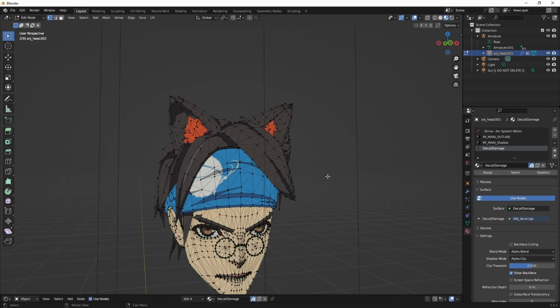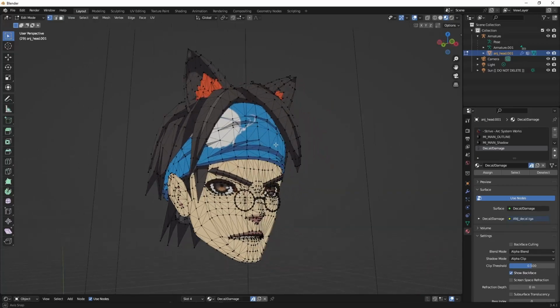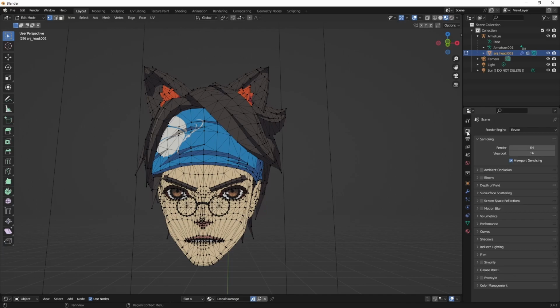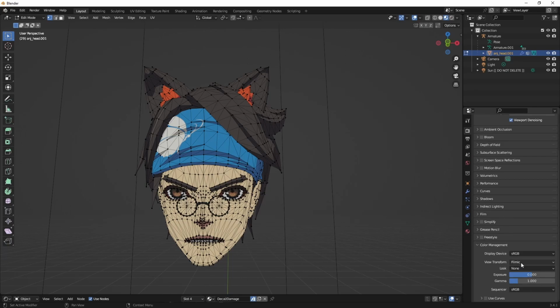And speaking of looking right, Anji looks a little washed out, doesn't he? Something kind of weird. Well, that's because we don't have our color management settings in Blender set right. We're going to mouse over to the Render Properties tab, which looks like a little TV, and set the color management down here. View Transform should be standard and not filmic. Look at that. Look how much brighter he is. Isn't that wonderful?